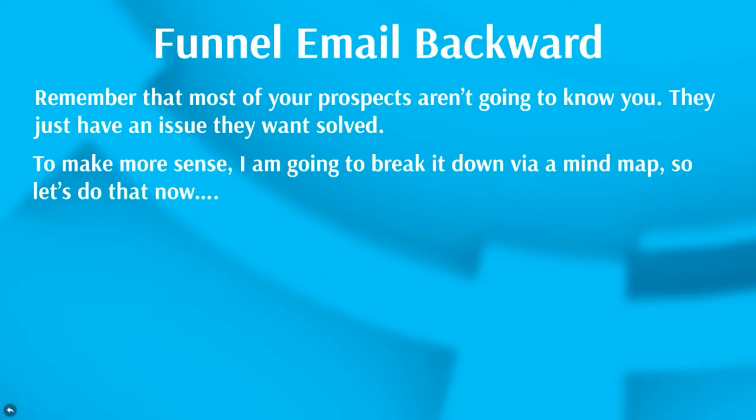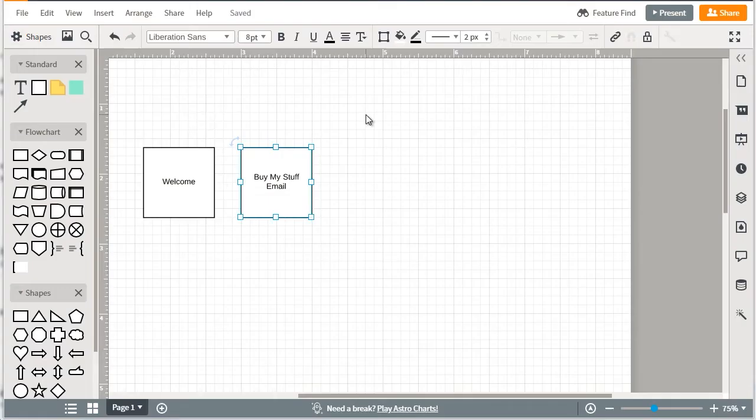To make more sense, what I'm going to do now is break things down via a mind mapping software. So let's go ahead and do that right now. Okay, so now we are at Lucidchart, which is a flowchart system. You don't need to use them. You can use anything that you would like to use. You can even use a piece of paper.